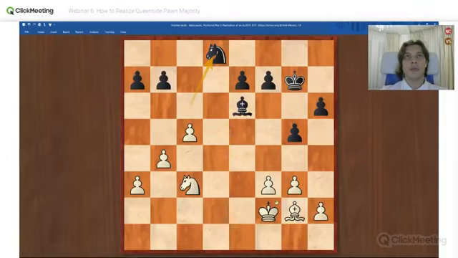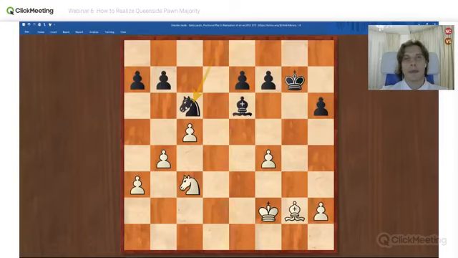But the best move is f4. Yeah, I thought about that. Because here the knight has to stay on d8. So here g takes, and then if, for example, he plays knight c6, what would you do? Trade it. And then?